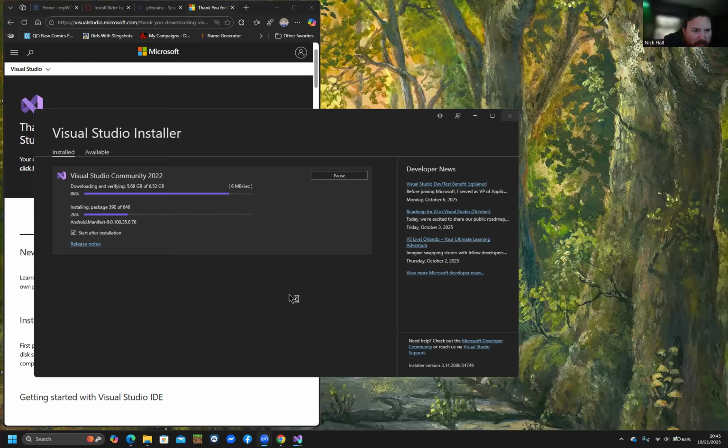So I see his says installing package whatever out of 646. I don't see that for mine. I see the gig amount. I checked all the things, so I don't know if it's doing the right thing or not. There were 2 install buttons.